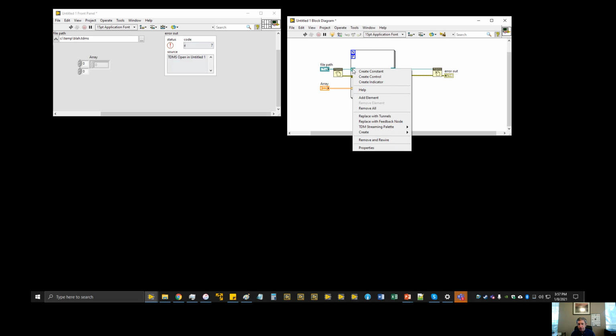So I'm going to replace these shift registers with tunnels. So our code's not broken, but again, it's going to have the same 0 iteration concerns that we had before. So one way I'm going to get around that is I'm going to pass my reference around here because that doesn't need to be passed through.